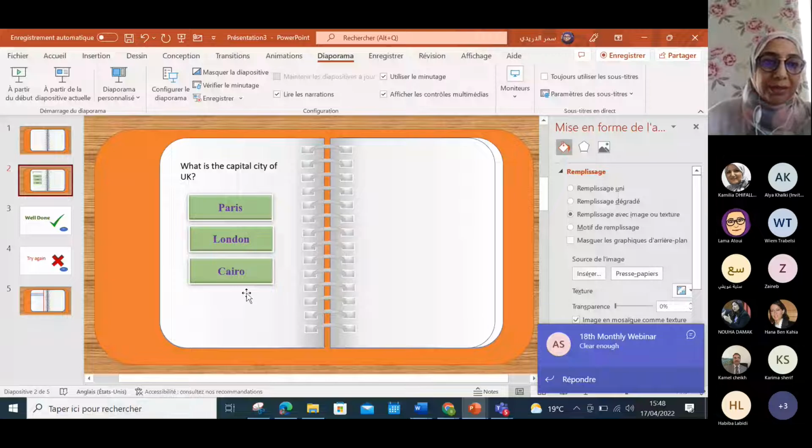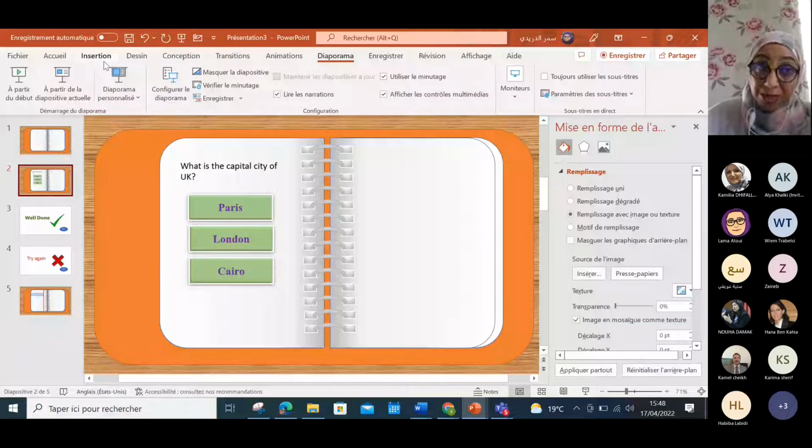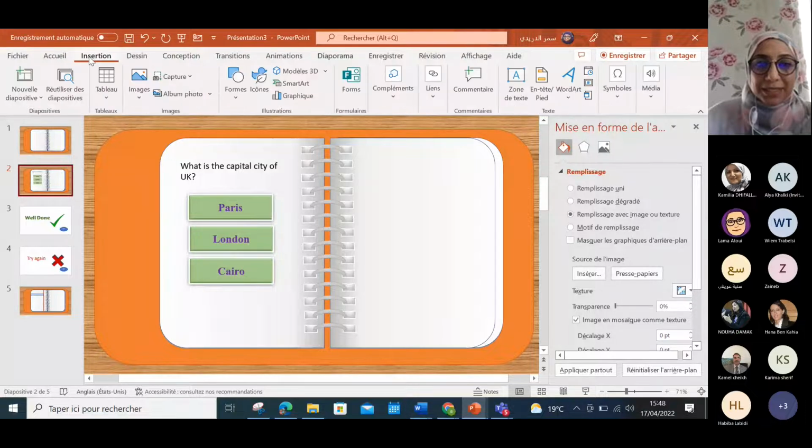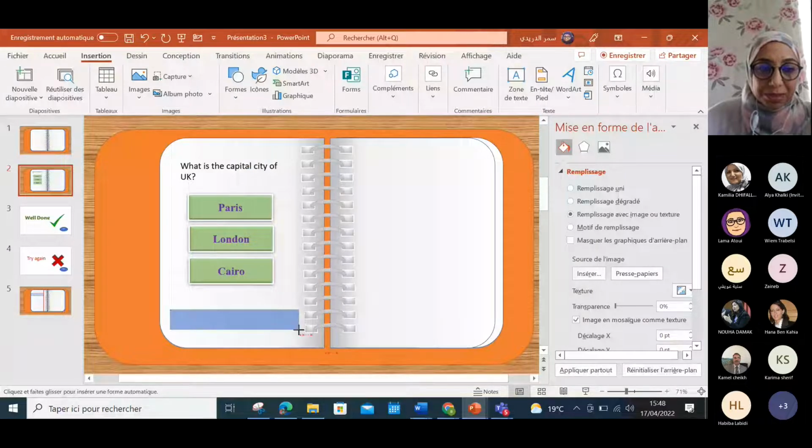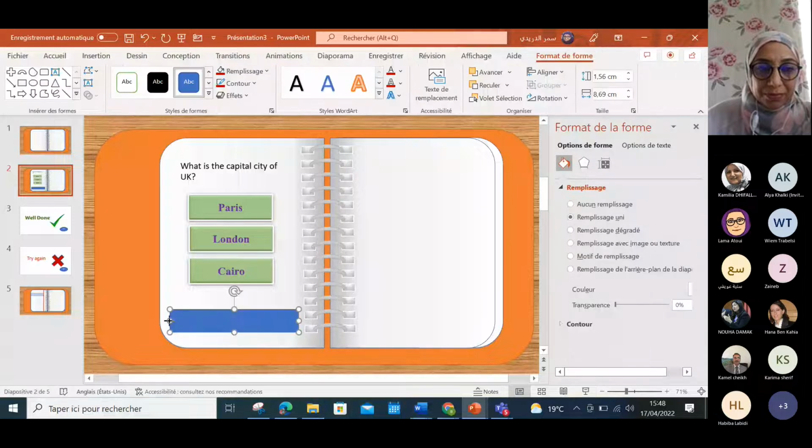So we will insert a shape again, a rectangle, for example, and we will animate this shape.